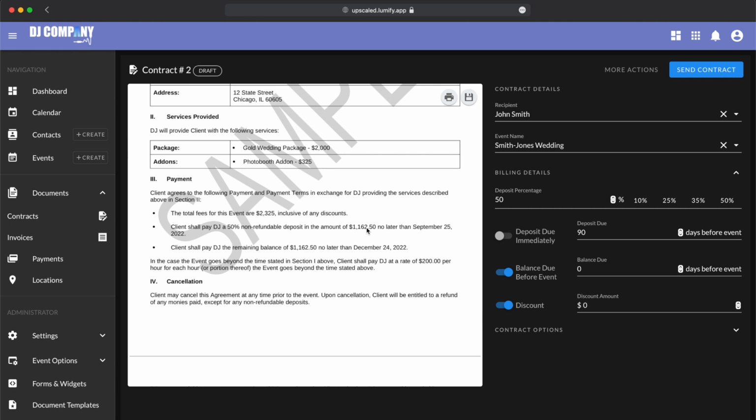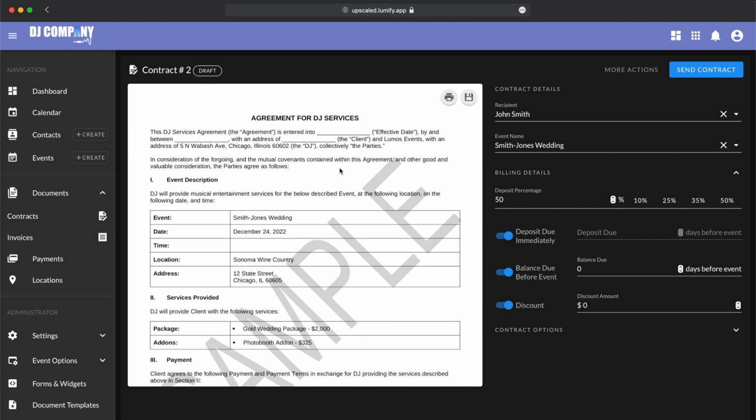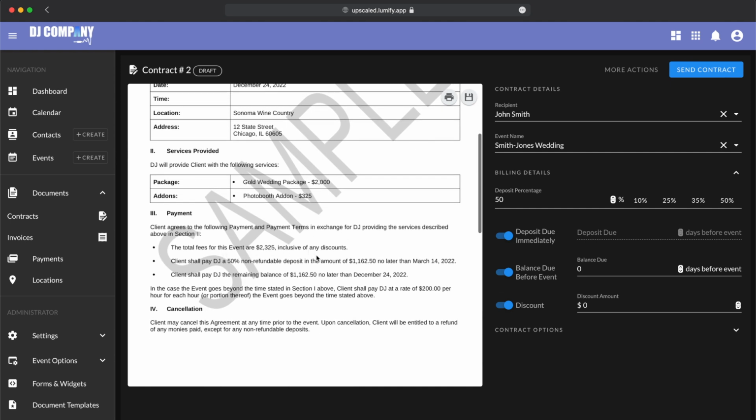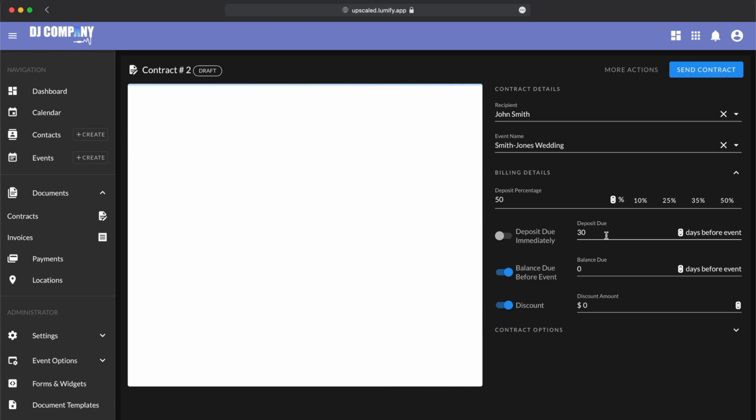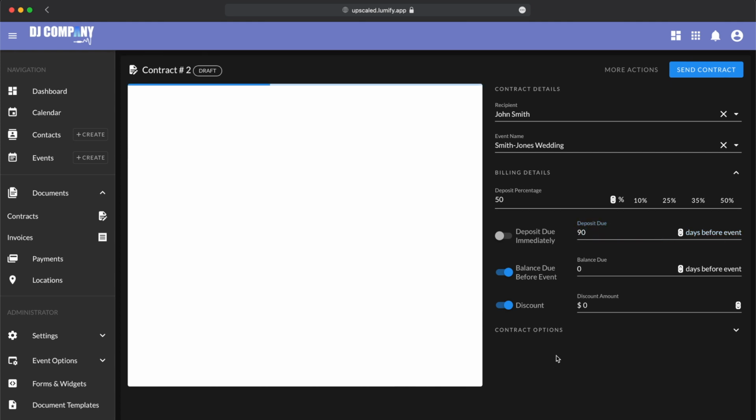All right. So the next option down here is whether the deposit is due immediately. If you check deposit due immediately and you hit save, what you'll see is that the contract will reflect that the deposit is due on today's date, which is March 14th. If you change that and you put in an arbitrary date or arbitrary number, let's say 30 days before the event, the deposit itself will be due 30 days before the event. And you'll see that'll be automatically calculated there as well. In most cases, you'll probably want a long window to accept a deposit before you commit to an event.